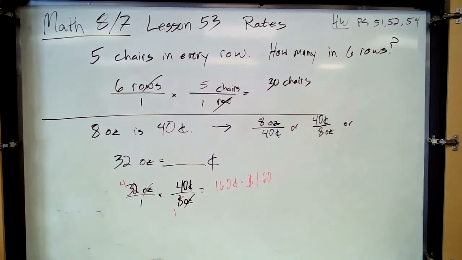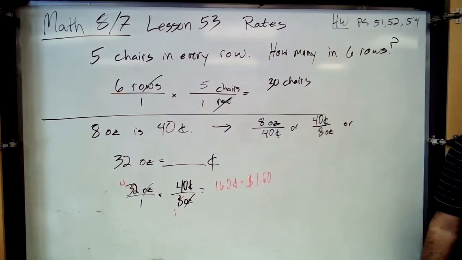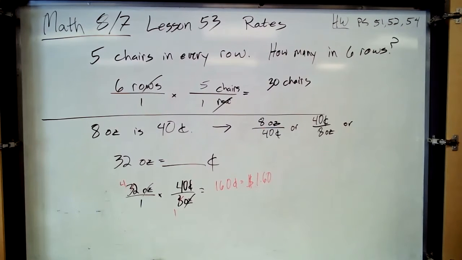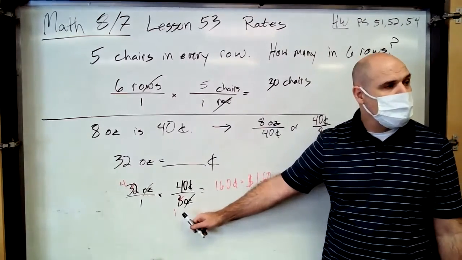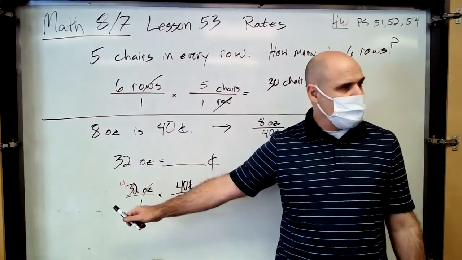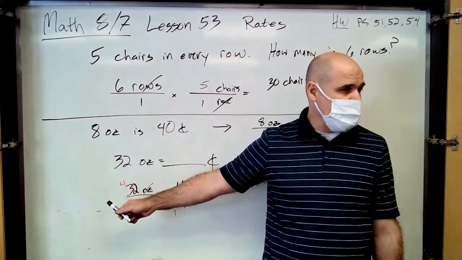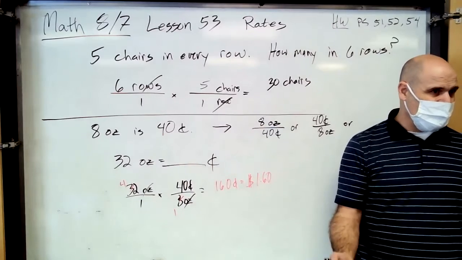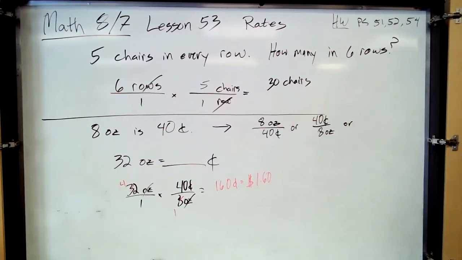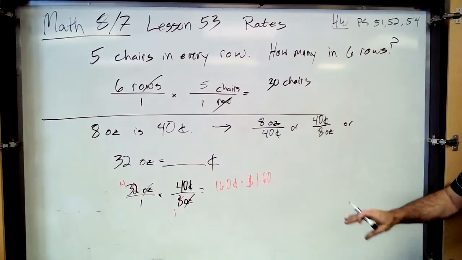Anyone do it another way? In your head? What did you do? You did it different? What did you do? Yeah. I knew that like 8 ounces would be 40 cents, so I figured out how many times I have to multiply 8 to get to 32, which was 4. So I multiplied 40 by 4. I removed the 0 and then I added the 0 in the end. Good. So this is kind of what we did here. Look. So we figured out how many 8s were in 32. So 1 and 4, we figured out how many times 8 goes into 32. Then we multiplied by 4t, which is 4 times 4, and then another t, which is a 10, so I add a 0. Okay? There's another way to do this, guys.